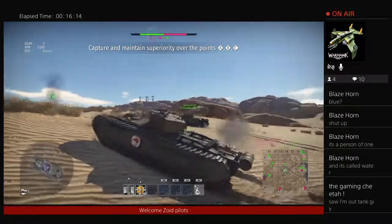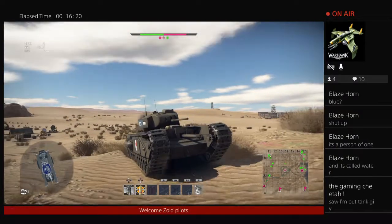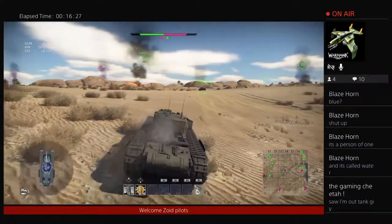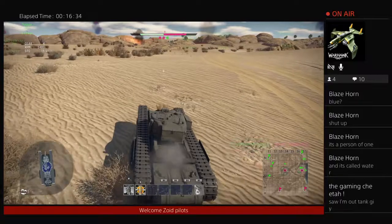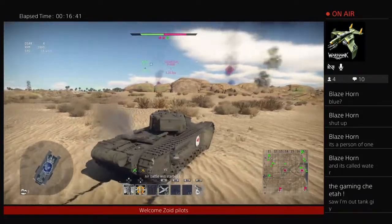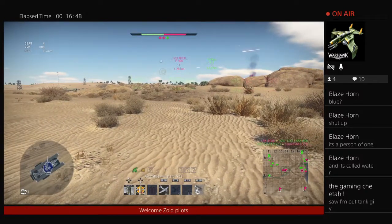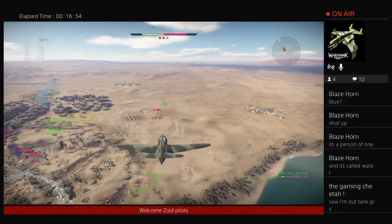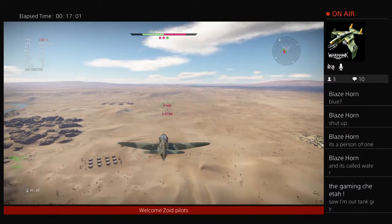I'll talk a bit about British tanks in general, because a lot of them are very, very weird. For instance, the Churchill Mark 1 here had a 4-inch howitzer and a 2-pounder gun. Later versions of the Churchill would drop this, but would eventually be equipped with a 57mm and later a 76mm gun, or a 16-pounder. There was one tank that was quite weird, and that was the TOG 2. It's in World of Tanks as a Tier 6 premium. And Gaijin, however, I don't ever think we'll see it.